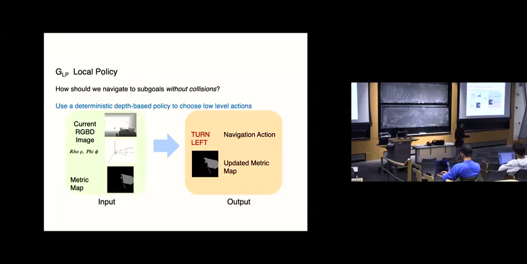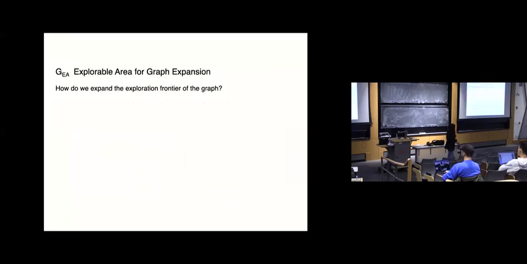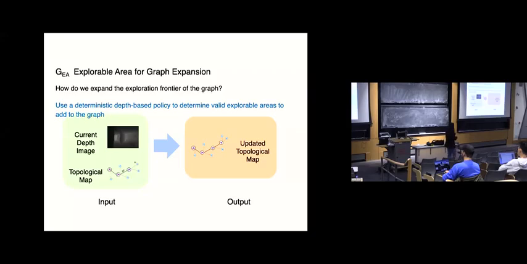And that's how you pick one waypoint, and you just go there with a local policy. And the local policy is super simple. It's just a shortest path computation based on your local depth map. That's it. It's not learned. The expansion of these hallucinated waypoints also is not learned. You just look at the depth, you project it down, and whenever you think that you can fit as a robot, you just put a waypoint there. That's it. Very, very simple.